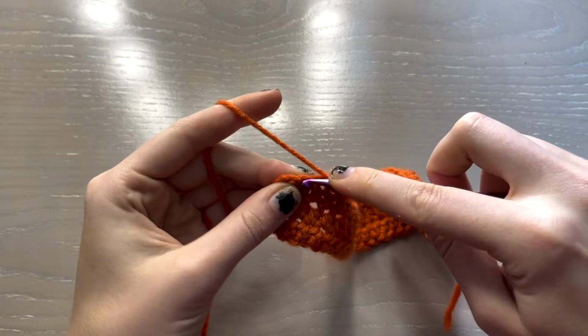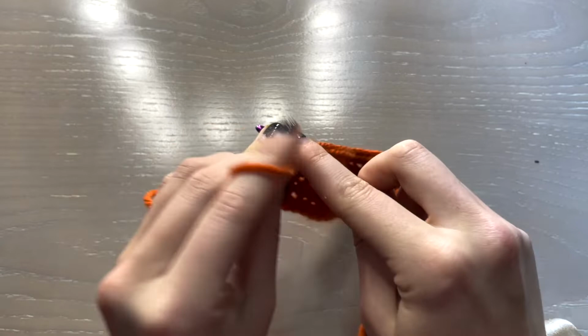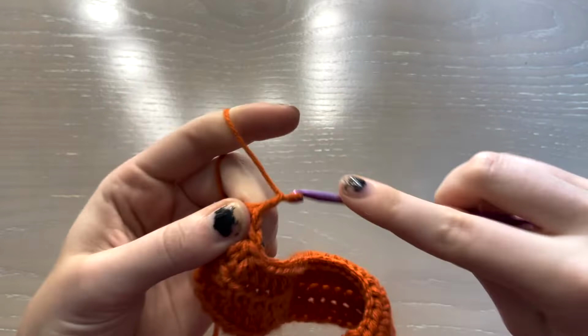And the last one of the row, so we're going to decrease. Sometimes that last one is hard to jam your hook into, but you'll get it.